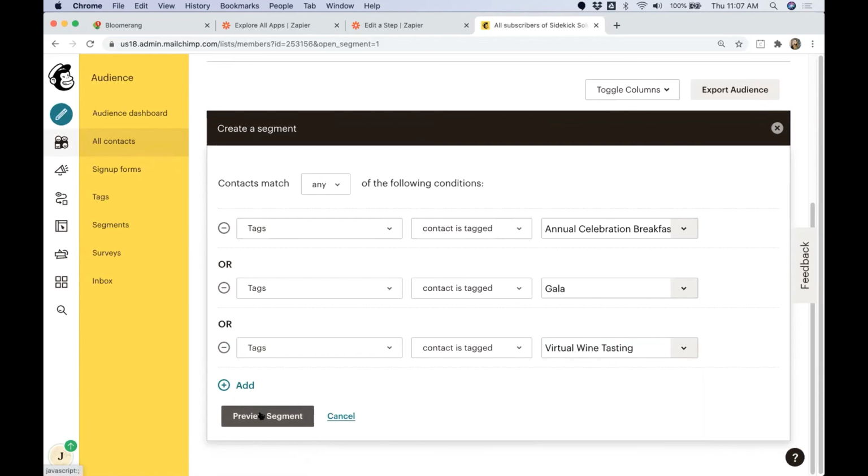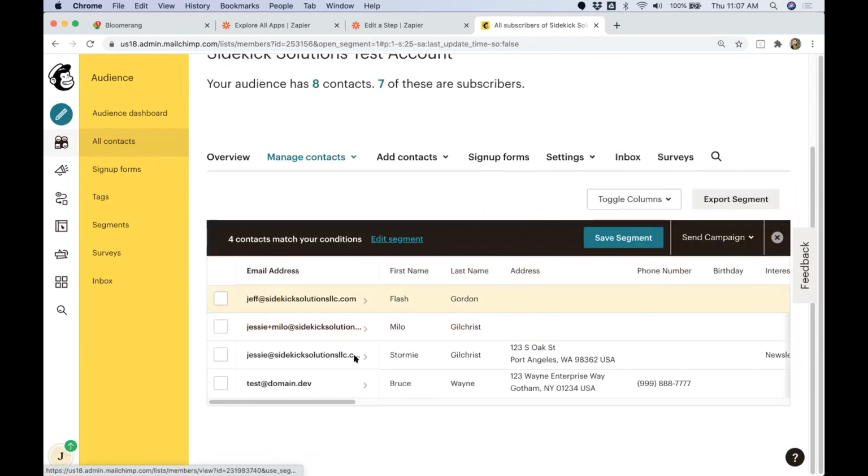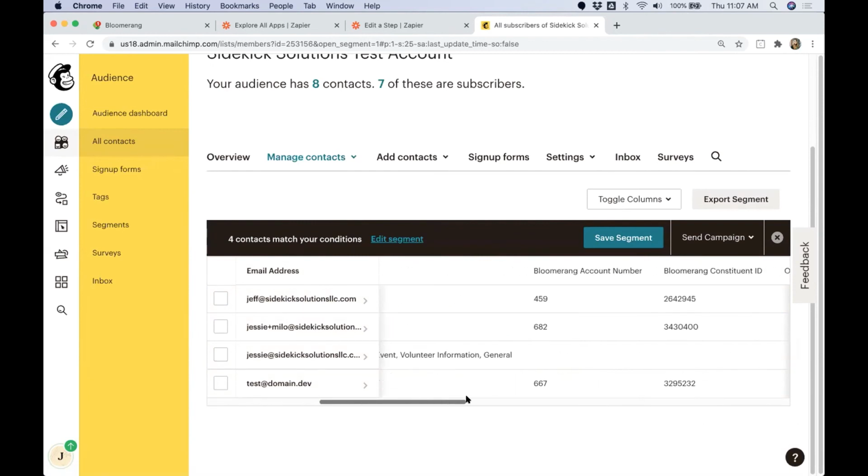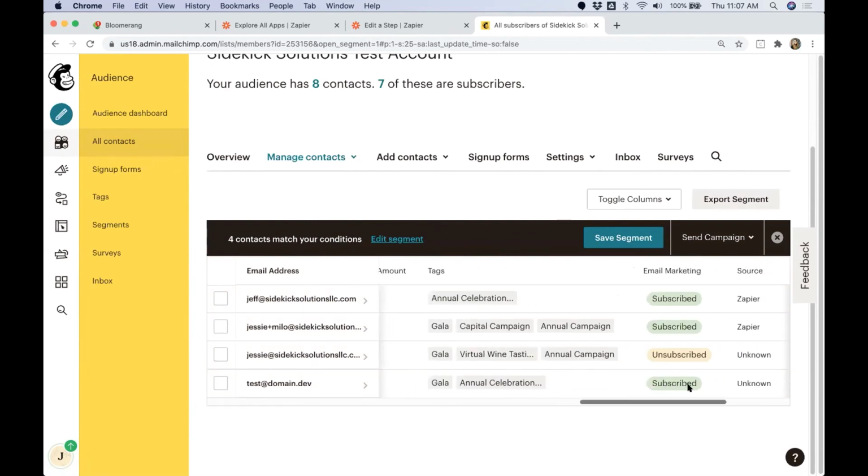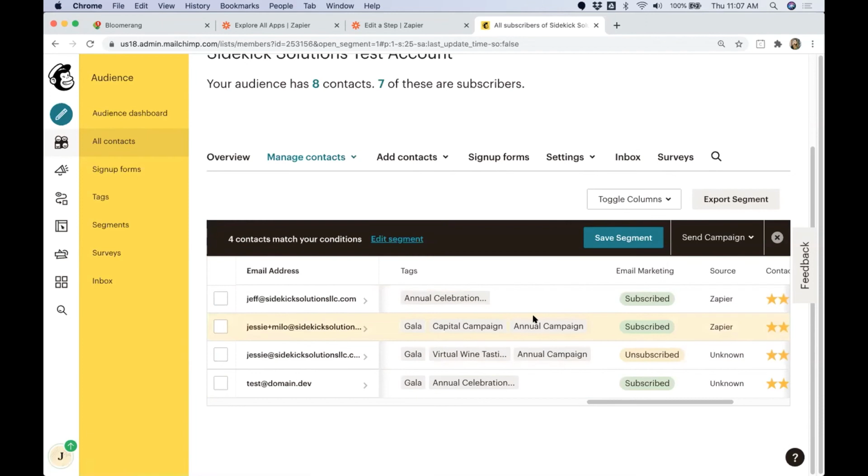So if I click preview segment, you can see that it's going to build my list here of my contacts in my database, because all of them have, in addition to other tags they may have, at least one tag for one of the events that I pulled into that segment criteria. So we now could go ahead and use this segment to send a targeted solicitation from Mailchimp.